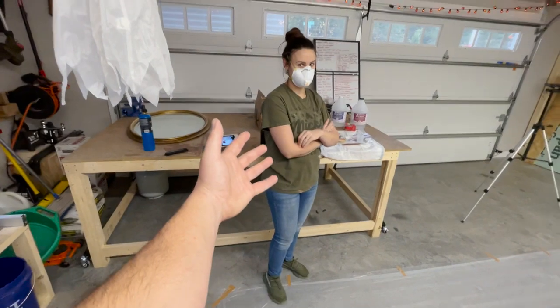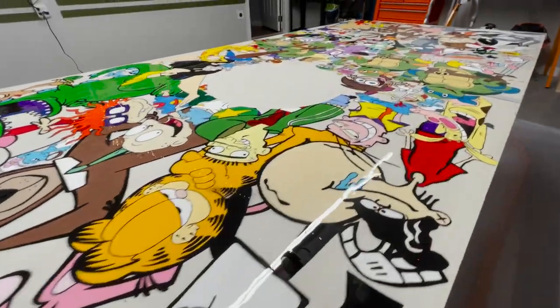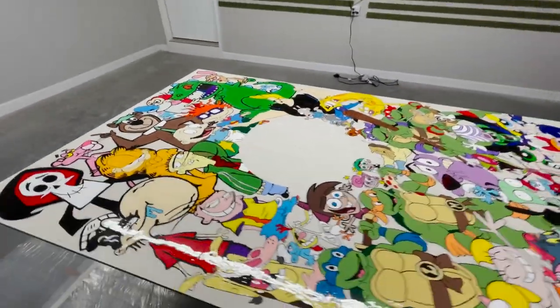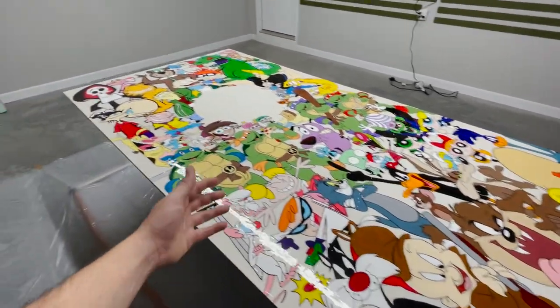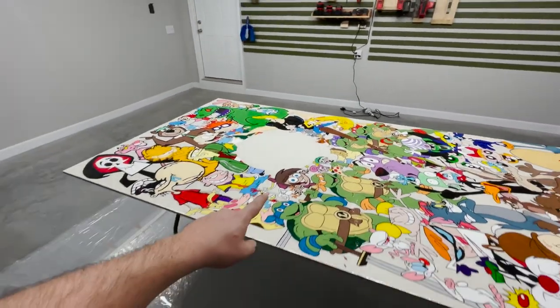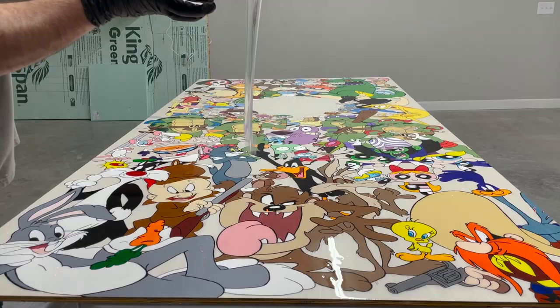Good job! Thanks. It's been a full 24 hours. We let that first layer cure. Let's go ahead and check that out. Man, it's so good looking. Just look how shiny all the characters, the colors pop way more. It looks so good. We're gonna get that second pour done, put you on the time lapse so you can check that out. Let's do it.